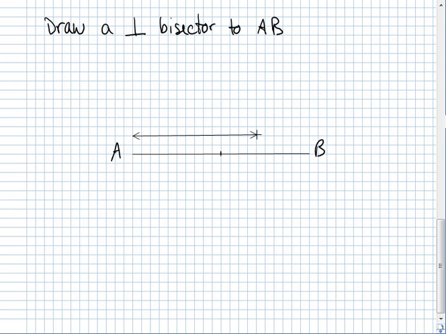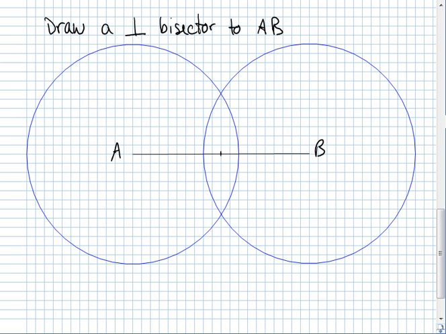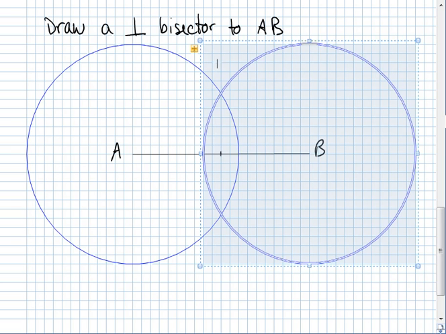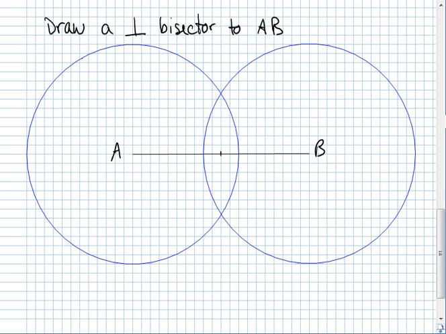And then you're going to draw an arc from A, and you're going to draw an arc above and below the line. Of course, you can't see what I'm tracing, but I'll show you what it looks like in a second here. Okay, so what I've done here is I've just drawn 2 circles whose centers are A and B, and you'll notice they intersect because the radius is a little bit bigger than half the width of that line. And if I just connect these 2 points here, where it intersects, then connecting those points makes automatically a perpendicular bisector. Even though I had a little bit of help from my drawing program here, it still works. Just by drawing 2 arcs that intersect above and below the line, you can do a perpendicular bisector like that.